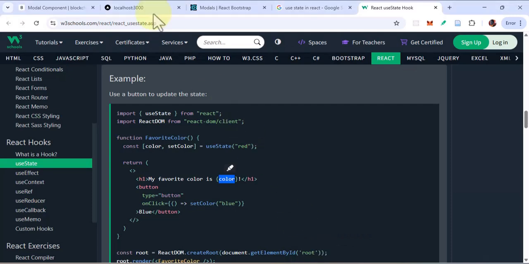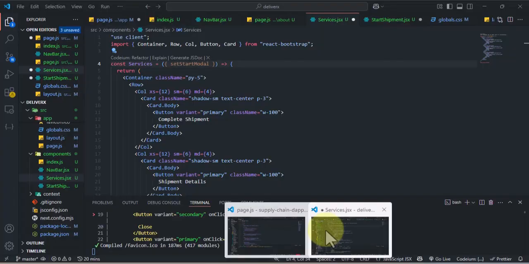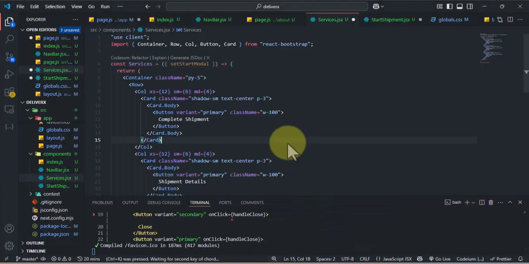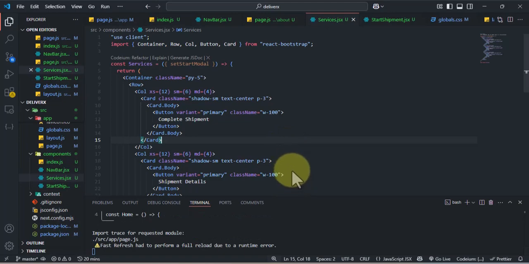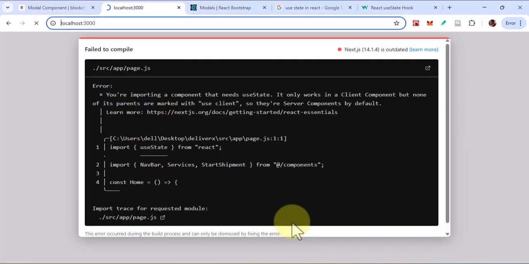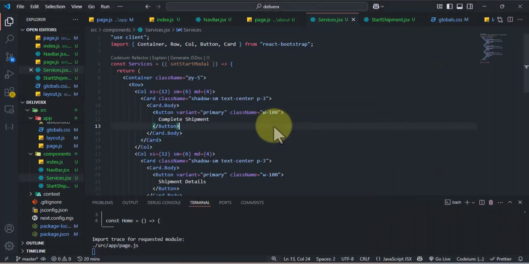You can see from my application, here we have an error at the moment. Okay, let's save it. The error should be gone. Let's just save it so that we see it in practical action. So yeah, you know how to fix this now. The use client. So I'll just use client here.